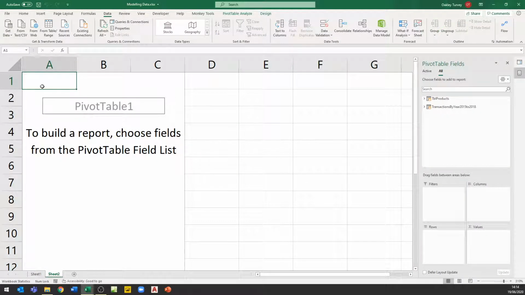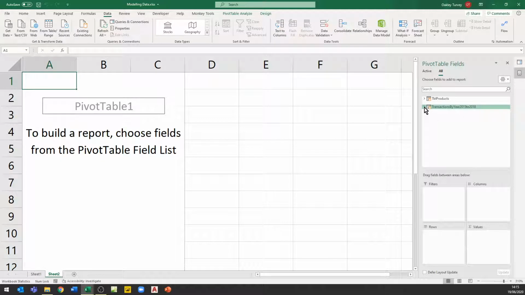Now because I'm in an empty cell rather than a cell within a range of data, it will default straight away to the data model pivot table, which means that I can use any of the fields or tables that are within my data model, and you see the little database sign in the corner. That means these are data model options. If I was working on tables within my file, I would also have those tables down here with the table icon. So it does matter which one you use, because the ones with just the table icon do not have any relationships between them. Here we have the one with the relationships between them because we set up the relationships in the data model.